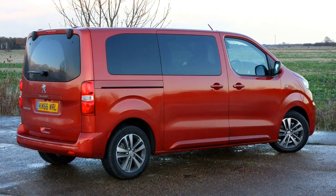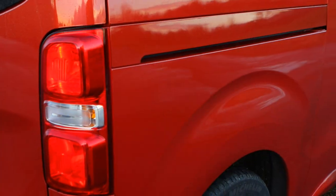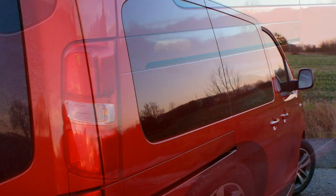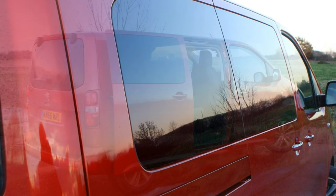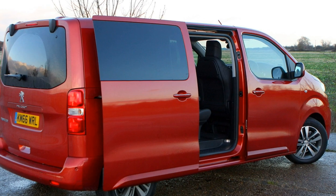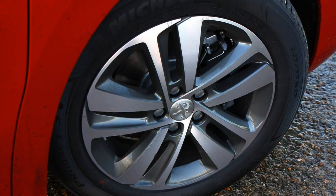Grippy cornering, with a safe overall feel. Soft, comfortable ride means some body roll in corners. Super light steering lacks feel. We didn't get a chance to investigate too much into how it corners, but if it's anything like the last Leaf, it will be efficient and safe, but will lack feel and any real driver involvement. It could be argued that's not what this car is about, so we'd not mark it down in this respect.